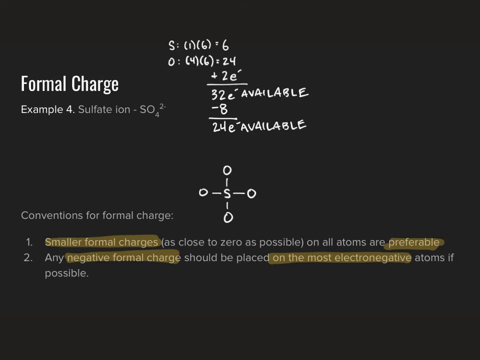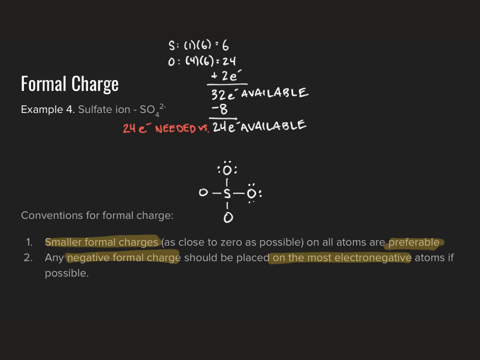Now, last year, before we had taught you about the conventions of formal charge, at this point, you would have counted up the number of electrons we still need, which is, we've got 4 oxygens, each of which needs 6 electrons left, for a total of 24. And it appears that sulfur already has a full octet, so we can distribute each of those electrons as lone pairs around the outside of the oxygens, which leaves us with none left over. So it looks like we've got a nice Lewis dot structure drawn right here.